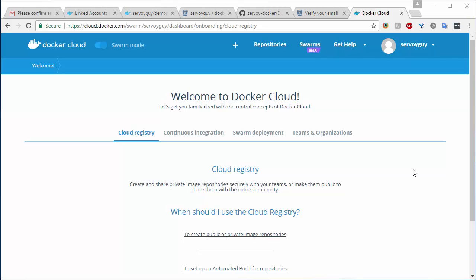Okay, so as soon as we log in, you'll notice there's a little toggle in the upper left here for swarm mode. Those of you that were at Servoy World may remember the several sessions discussing the orchestration layer of Docker, where you could take one container and spin hundreds of it up automatically. Kubernetes was one of them. There's various different options there. Docker Swarm is the same concept. We're going to turn that off for now just to keep things simple, and we're just going to deploy a couple of containers on our own. So let's turn that off.